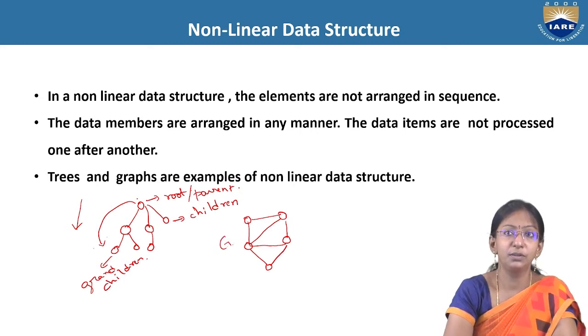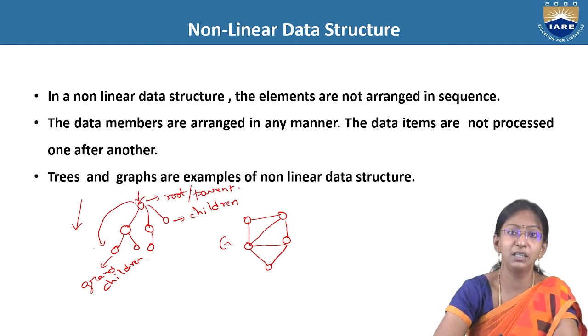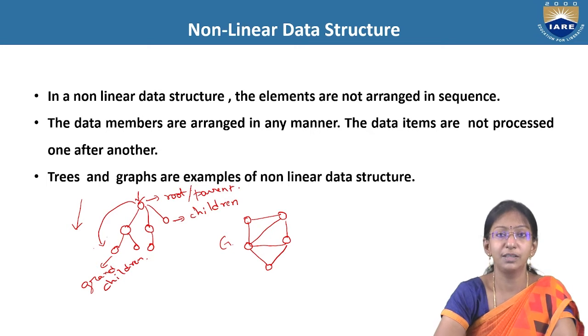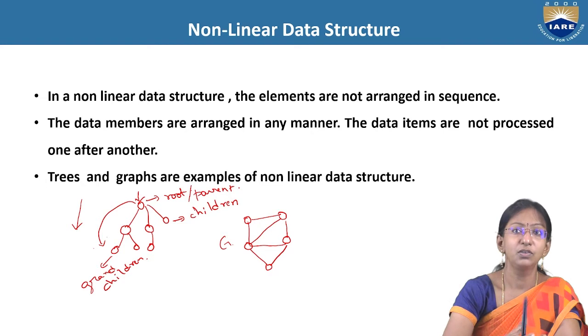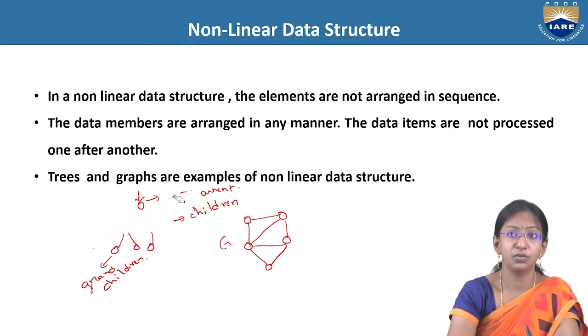Here, in terms of trees, every operation starts from the root, whereas in graphs, we don't have any such node at the pinnacle which represents itself as the starting node of the graph. So each and every node enjoys the same priority, right? So these are the two kinds of nonlinear data structures.